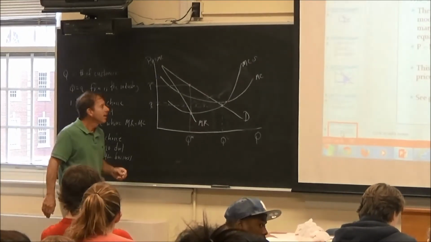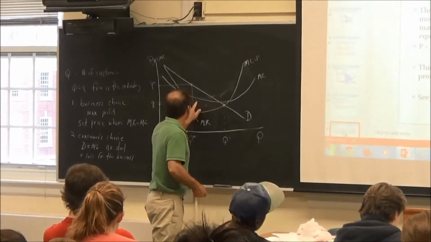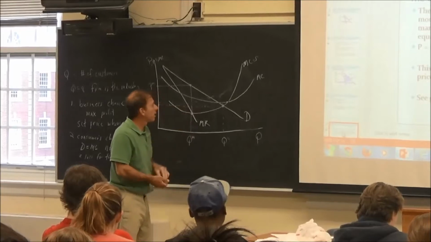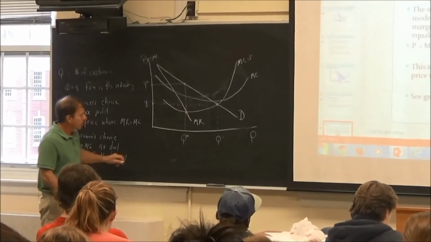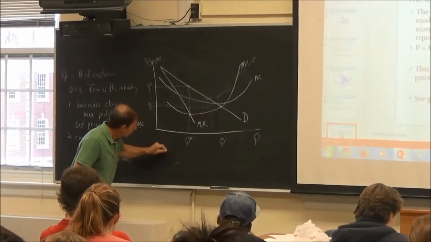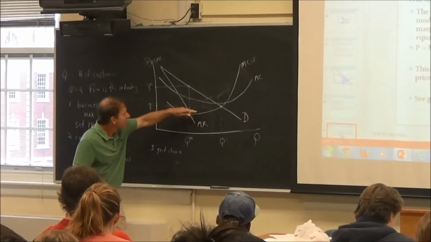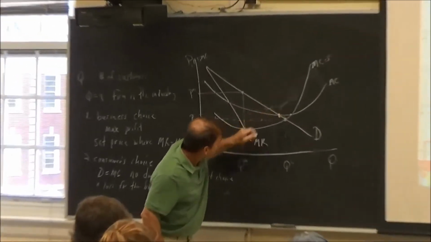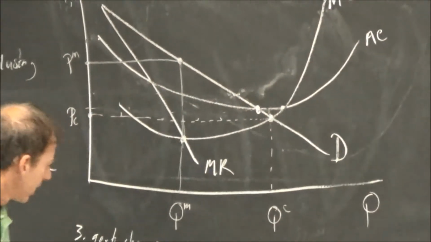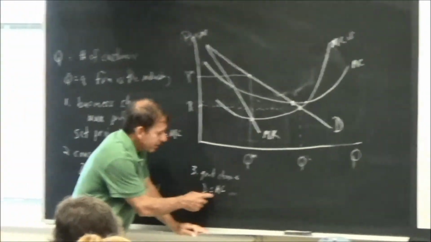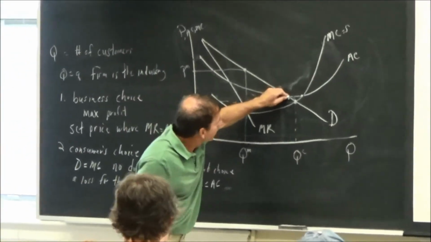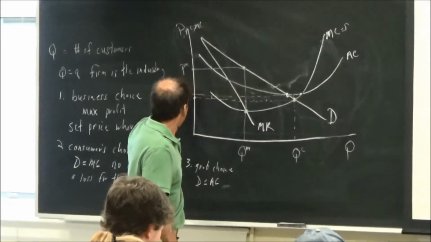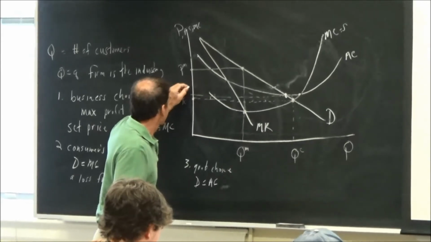Pricing option number 3 is the one that's most used, and that's the government's choice. And the government's choice is to set prices. So number 3, the government choice, and they will set prices where the price or the demand is equal to the average cost, which would be right here. So D equals AC. And that's a good thing right there. Because if the prices are down here where the demand curve intersects the marginal cost curve, then the prices are still pretty low. So that's the price, I'll just say P equals AC.